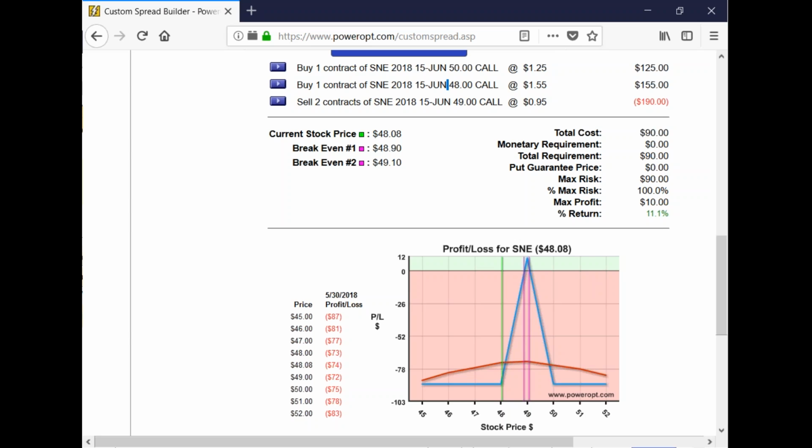Now, though, you do have sort of a broken wing butterfly on the position. You own a 48 call, you already own the 50 call, and you sold 2 between. You've essentially created a butterfly to help the repair. I don't know if I like this. It's too tight of a window just between 48.90 and 49.10 to break even, but the losses here are lower if I think it's going to recover.